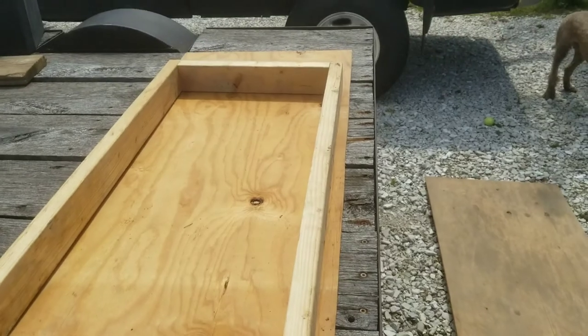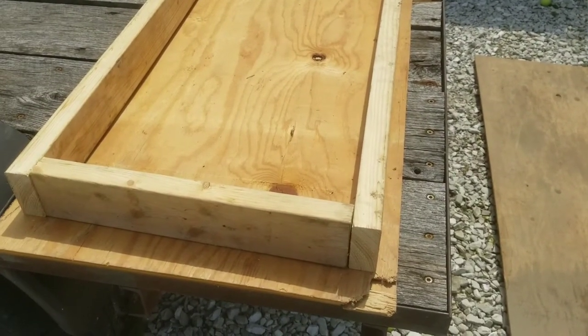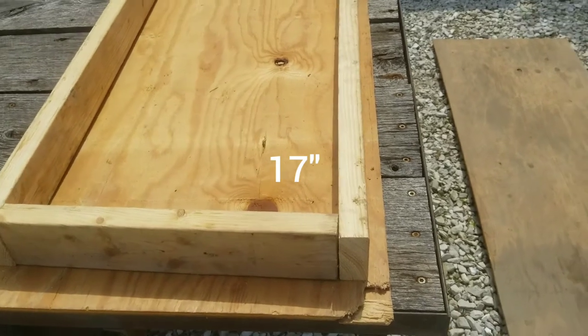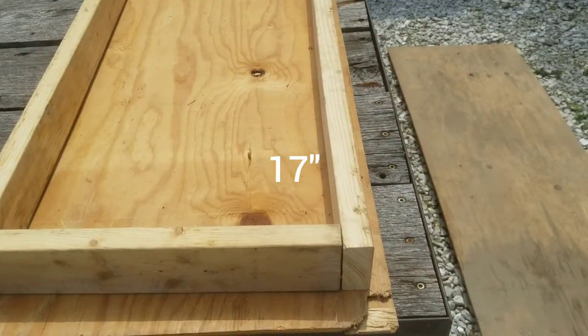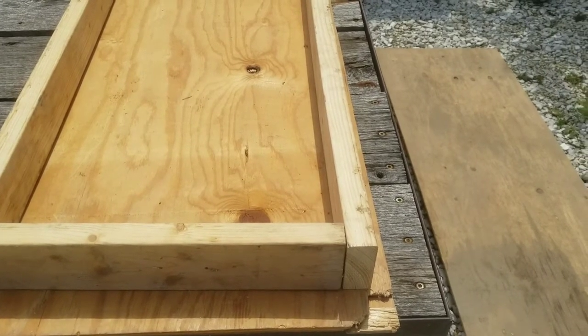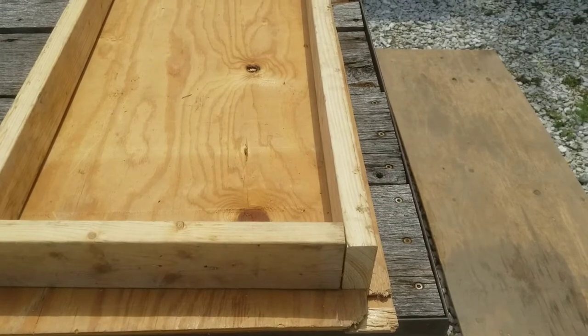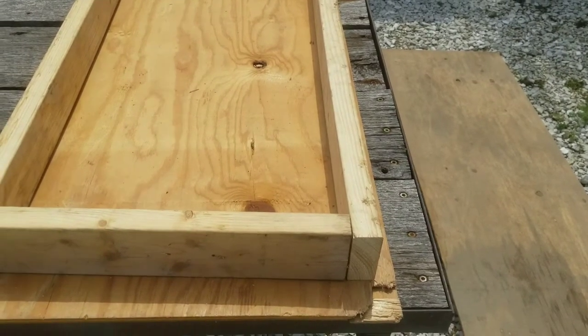So here's the cuts of the 2x4s for our base. Like I said, 45 inches long, and then those middle ones are 18 and a half inches wide, so overall dimensions are going to be 45 by 20. So I'm going to drill these together, and then I'm going to cut that sheet of plywood that's underneath it now and lay it on top and get everything screwed together.